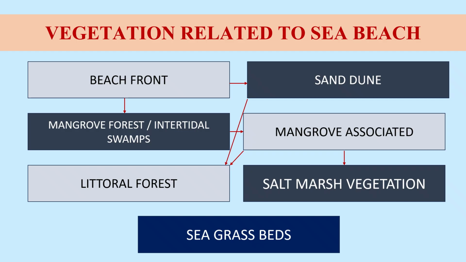And then salt marsh vegetation, which is near the sand dune area. In such vegetation you will find herbs, and most of the time you might find parasitic plants and carnivorous plants, because they need an environment where nutrients are very low, or stress conditions are developed. So such salt marsh vegetations are areas where there is a lot of stress because of the salt flooding area.